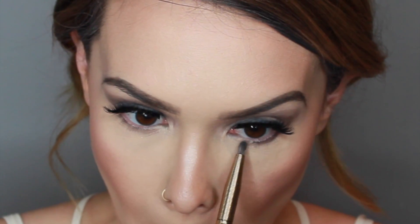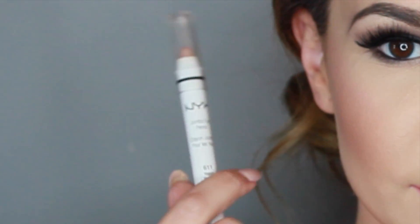I almost forgot about the under eye — I'm using Velvet Revolver on a small brush to line the bottom lash line. Taking Jet Black again, we're just going to line the outer part of our lower waterline. Taking Nyx's Jumbo Eye Pencil in Yogurt, we're just going to line the inner part of our lower lash line and blend it towards that other darker color. Pop on some mascara and then spray everything with a makeup setting spray once again, and then you are all set.